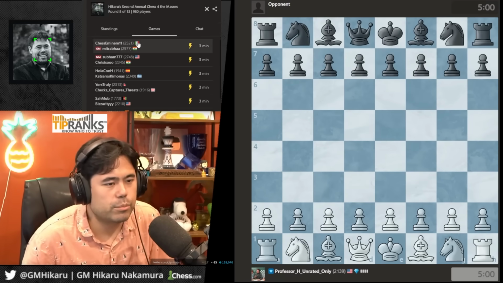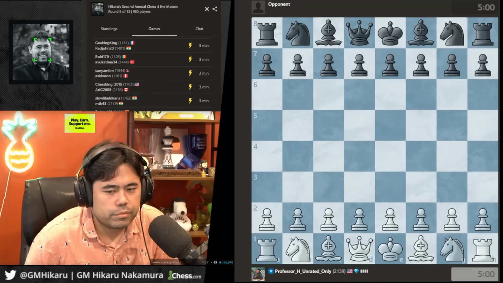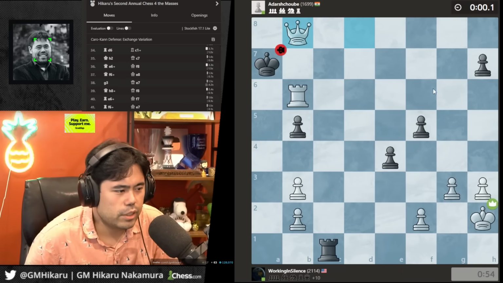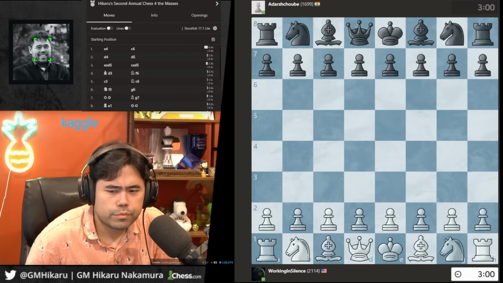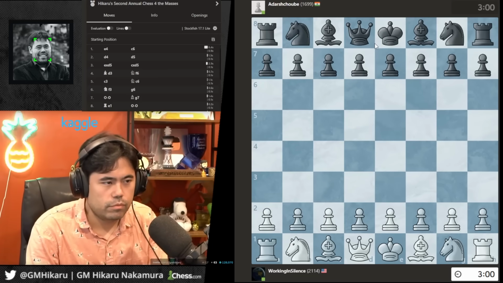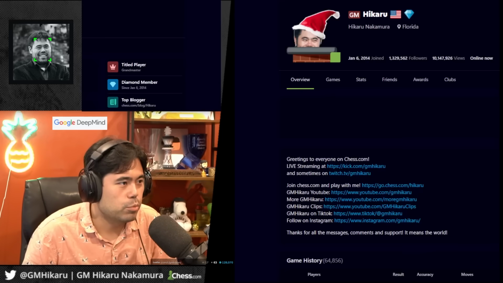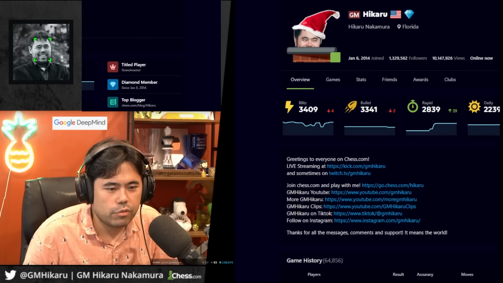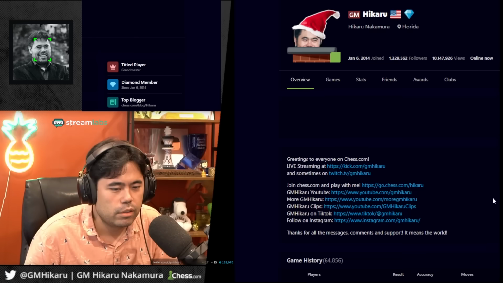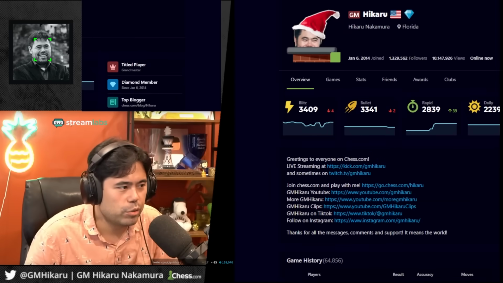Let's keep watching the games. Okay, this game's over. Very quickly while we're at it, let's pull this up. Click on friend request. We're gonna accept some more friend requests. Let's refresh this. 1 second. Where are my friend requests at? No friend requests right now.